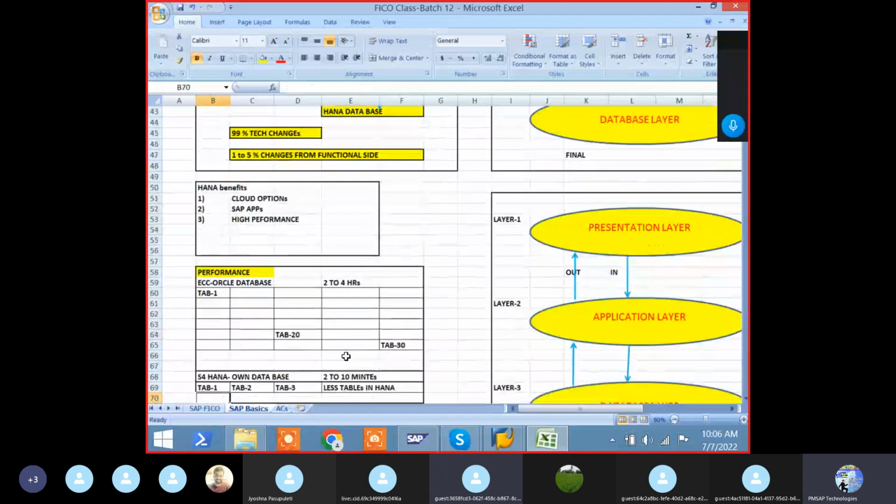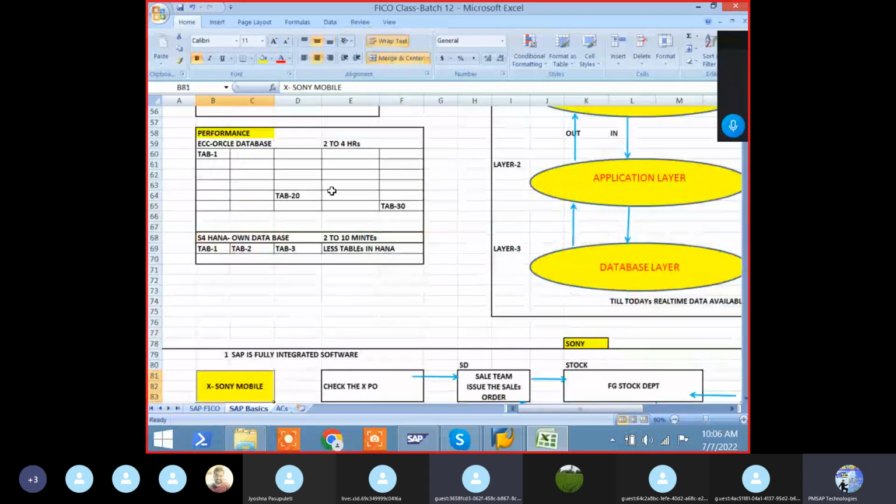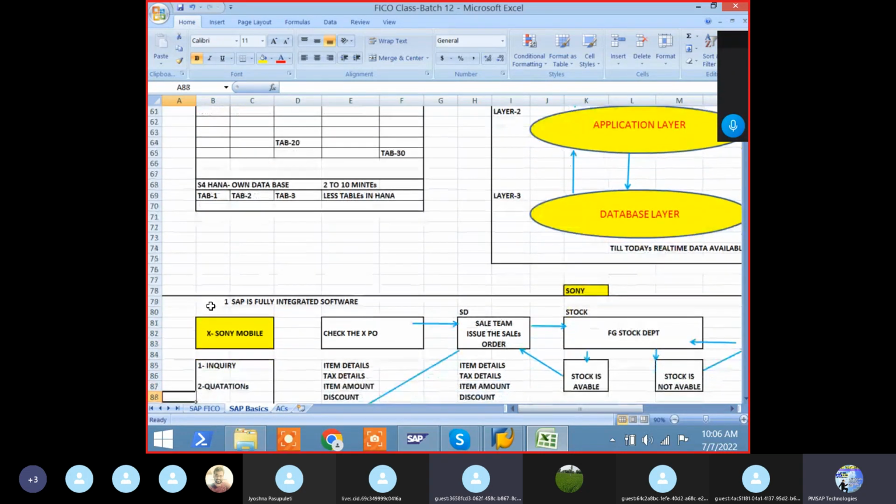Coming to performance improvement, in ECC we have a lot of performance issues, and in S4 HANA we don't have any performance issue. It executes reports and everything, and the performance is good compared to ECC. Following, right, sir?